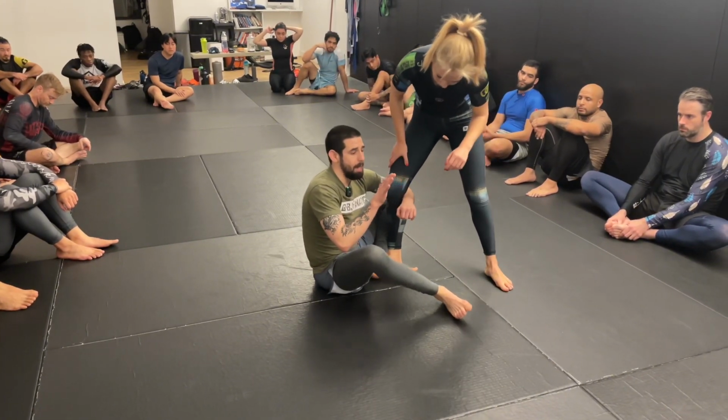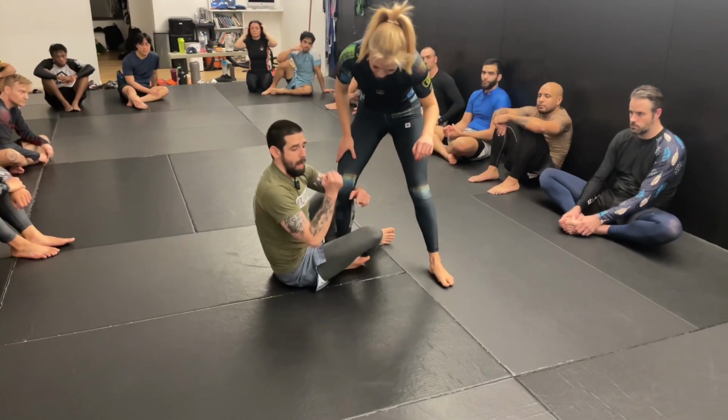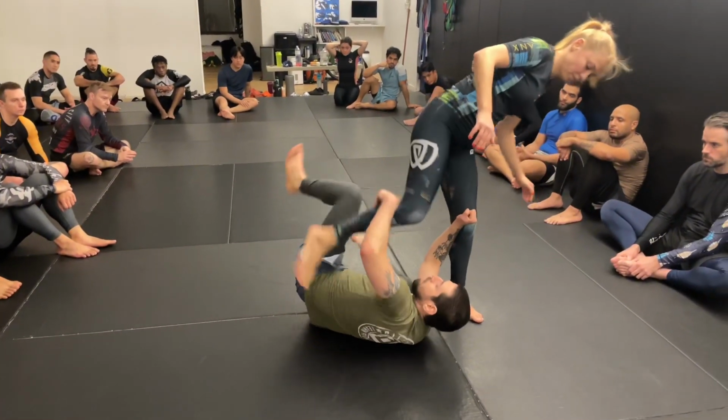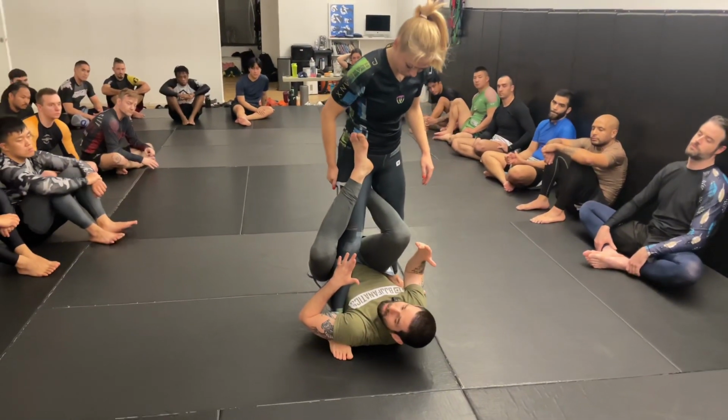Second position, guys, I'm not going to just fall. Be firm here. I'm not just going to fall like this. No, nothing is going to happen. I need to use this piece of my forearm to push into her knee. Watch this leg, guys. See, it comes up. Once it comes up, now it comes into my pocket. You see that? You have to push, all right? Don't be lax with it.